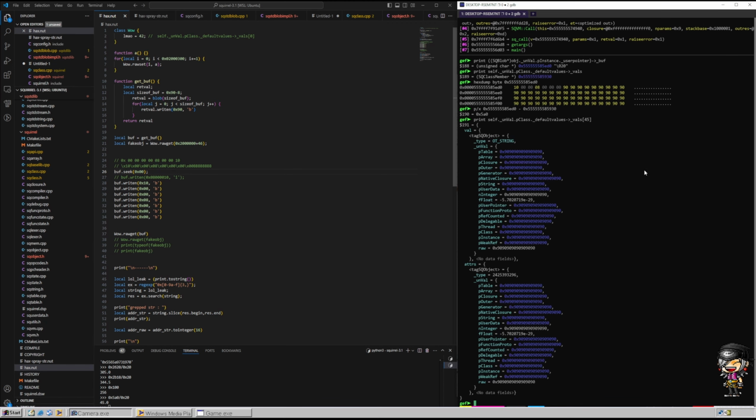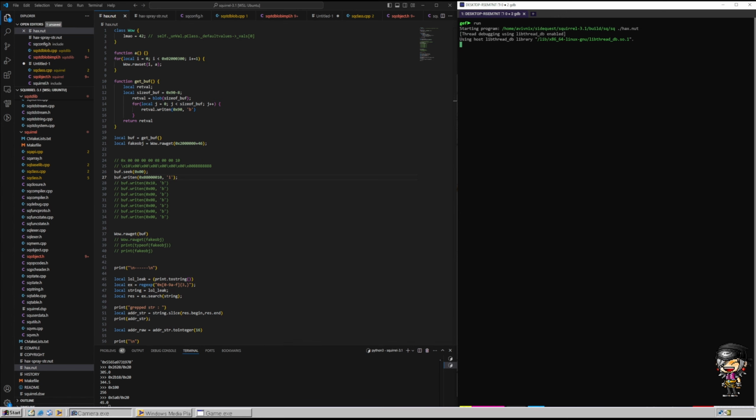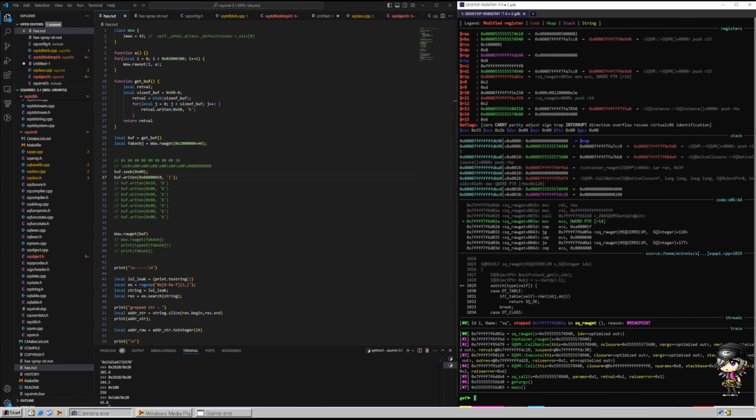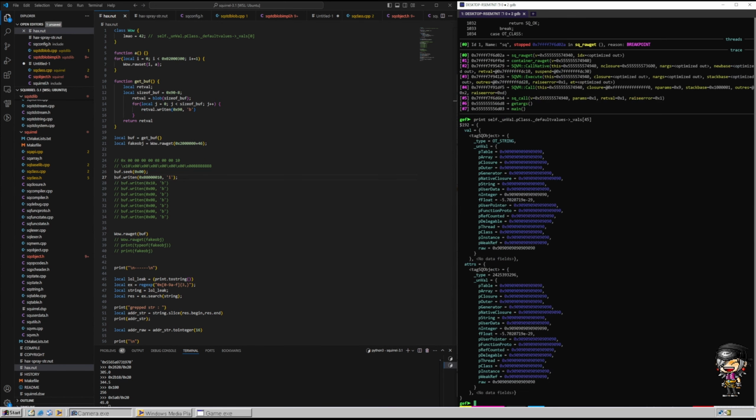Okay, now we have a type of string. And what happens if we do that? It's supposed to be the same effect. Yes, perfect.